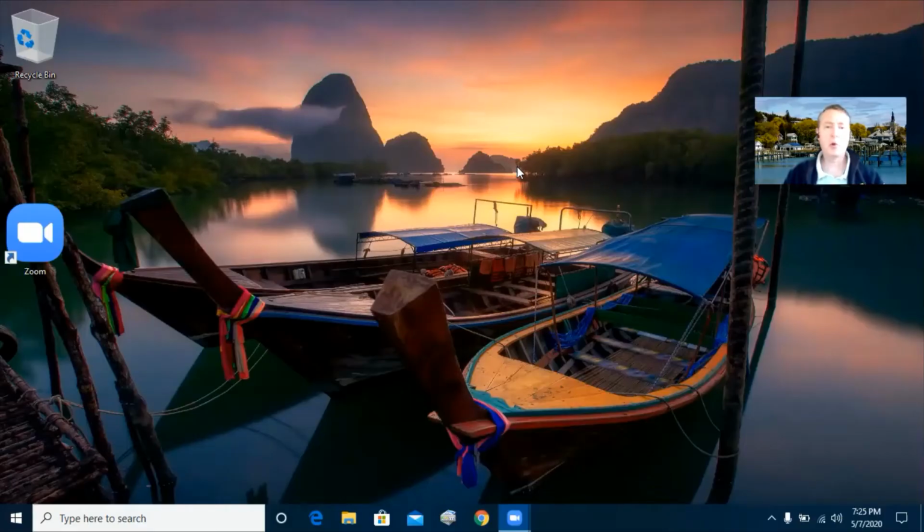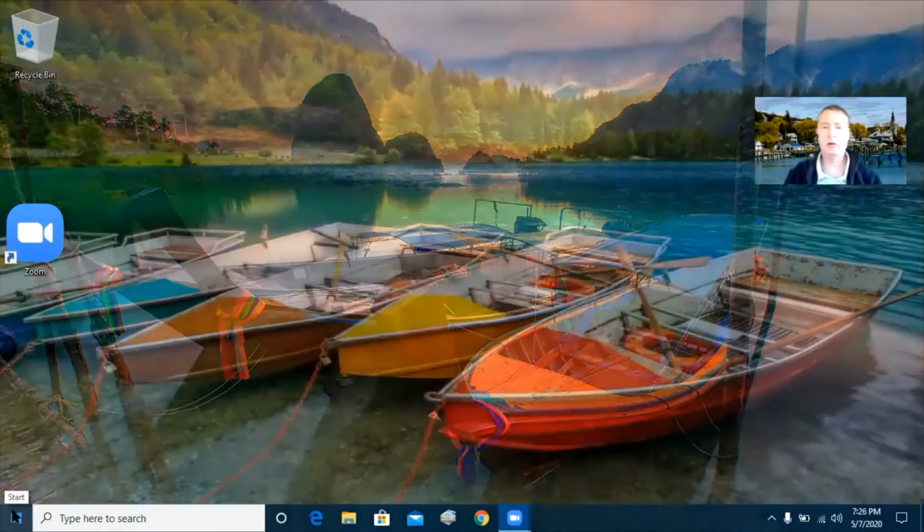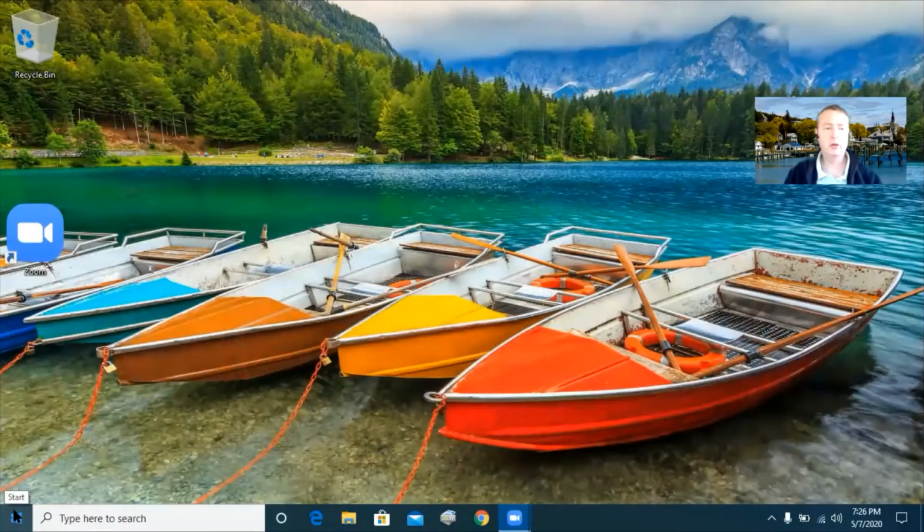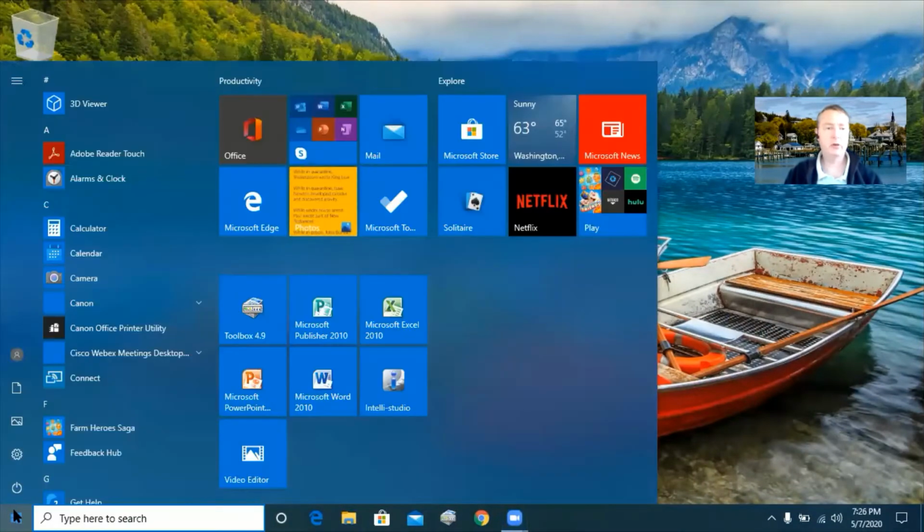Today, I'd like to take a moment and share with you how you can make sure that your virus protection is in order. So what we'll do is we'll start by going to that bottom left-hand corner, the icon for the Windows, and you'll left-click with the mouse on that left button.